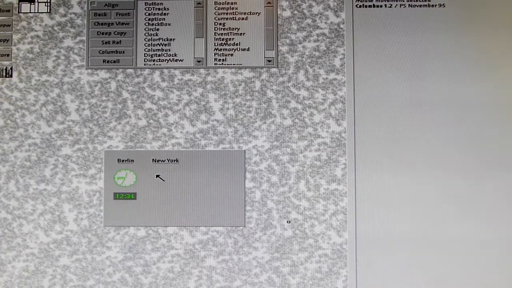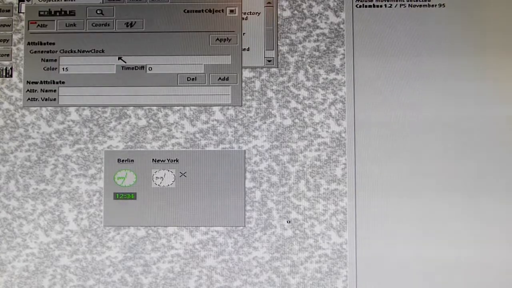Now we place another clock right here under the caption New York. I'm going to roughly align it with the clock here on the left side, the Berlin clock, and also with the column here, which is made up by this caption string New York. We're going to align this more finely, more granularly in the following.